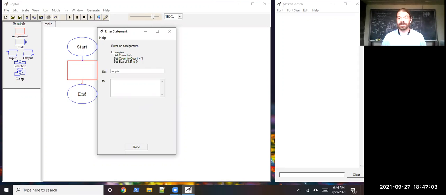It's my standard example, name, age, and town. But like we saw last week, it's an array. It's a collection of things. There's a bunch of them, so we need square brackets to say we're referring to an index. And in Raptor, we start at 1. So our very first one, 1, 1, will be somebody's name. I'll put Bob.